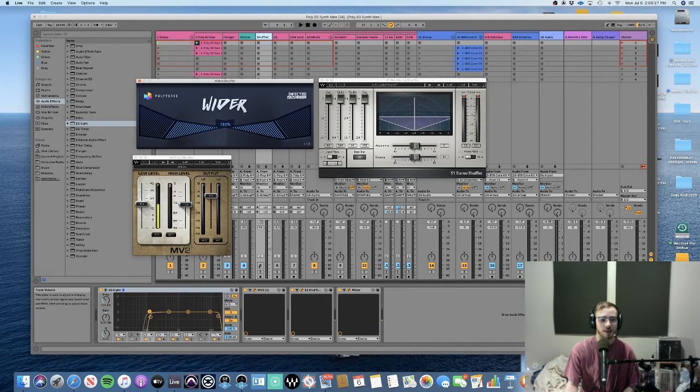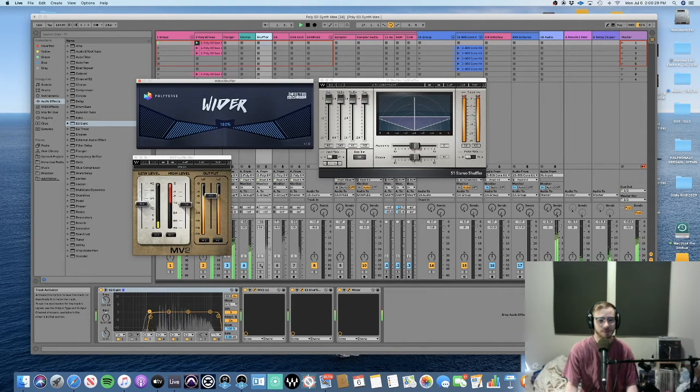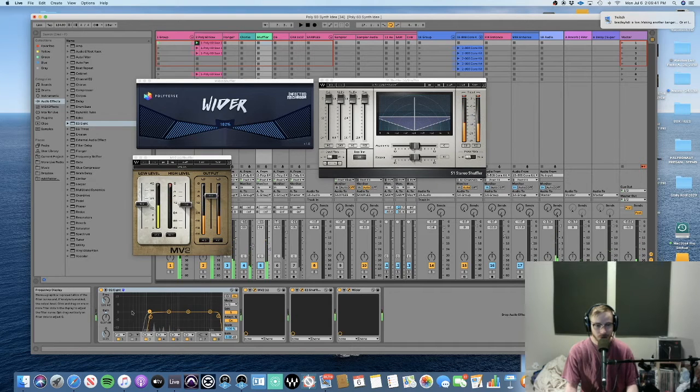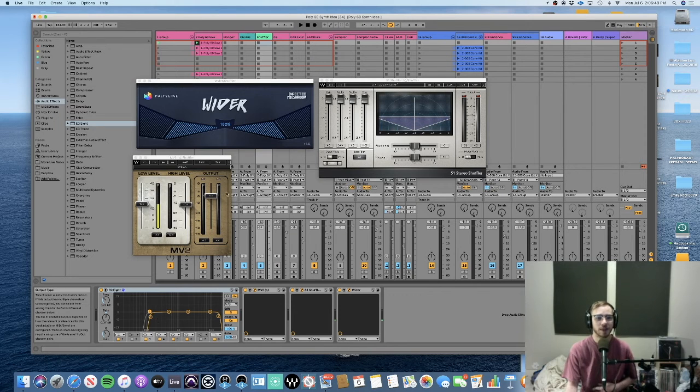So here it is without and with. And I'm filtering out all the lows too. It's important that we don't really want any lows popping out in the sides.